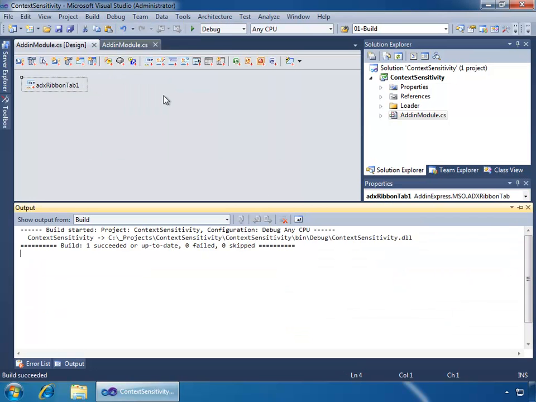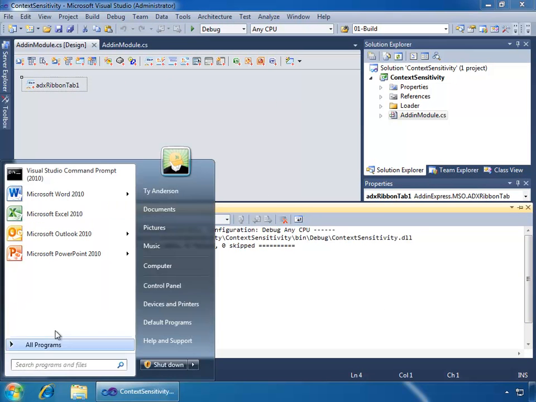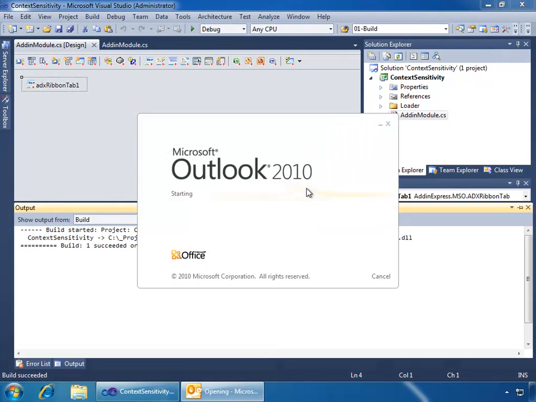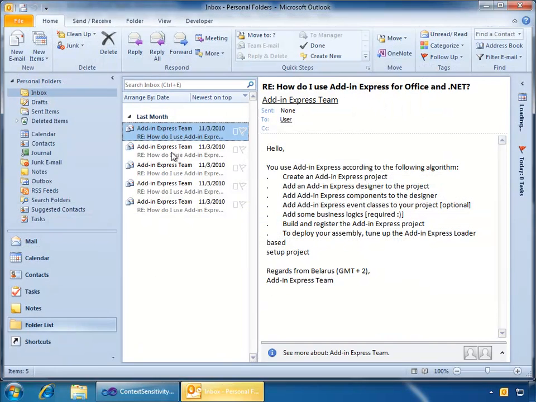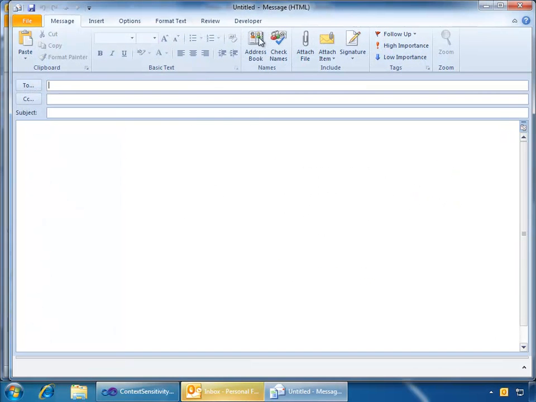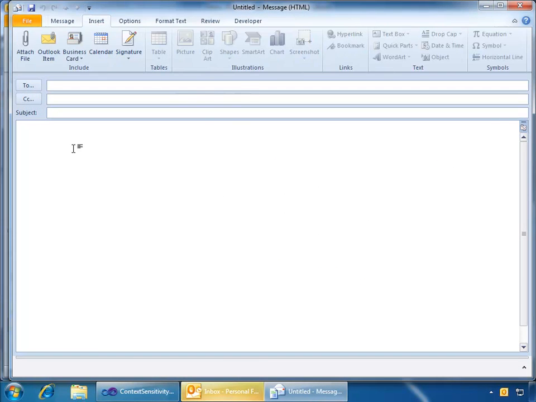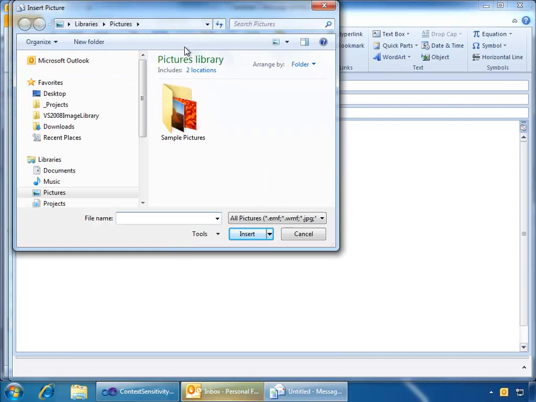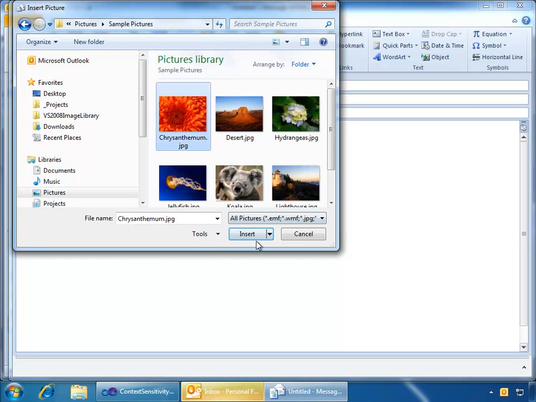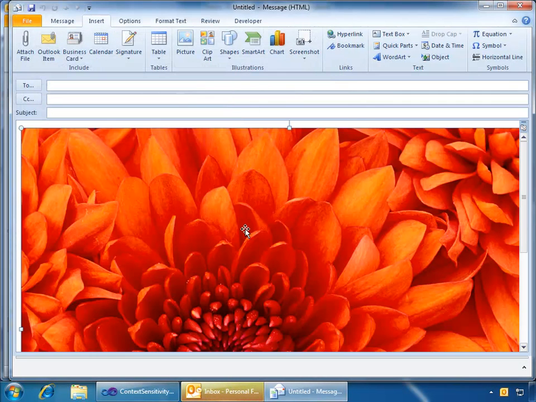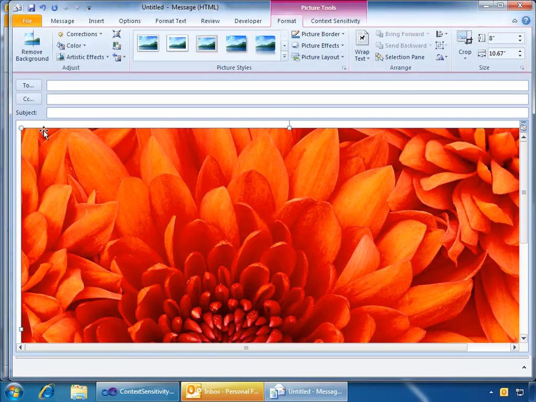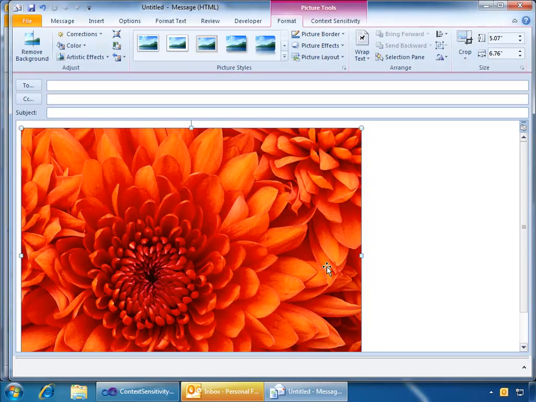And so having set this property to tab set picture tools, I'll demo it just real quick. So let's build the solution, and now let's move to opening Outlook again. And what I'll do, I'll create a new email, and let's insert a picture into the body of the email. I'm just going to take my sample pictures that are available as part of my Windows 7. And now that I have this selected, notice if I were to scale the image down, we see that the image is the currently selected bit of content inside of the body of my new mail item.